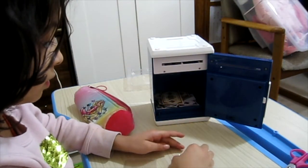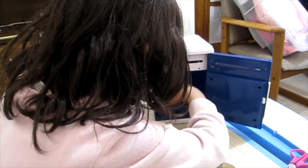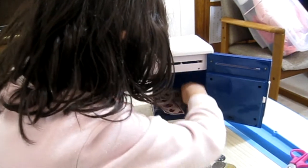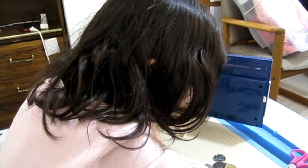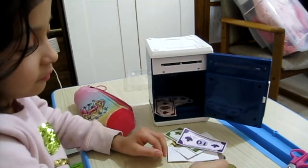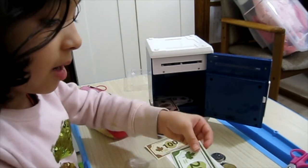Here goes. I don't take that much of my money. I won't put that much. I'll put in a little bit. I'll get a little bit more. Oh, this much is better. It's 1, 2, 3, 4, 5. Oh, 5 of those. No, I don't like this. Number 5, so I put these. Putting all of the money over here.